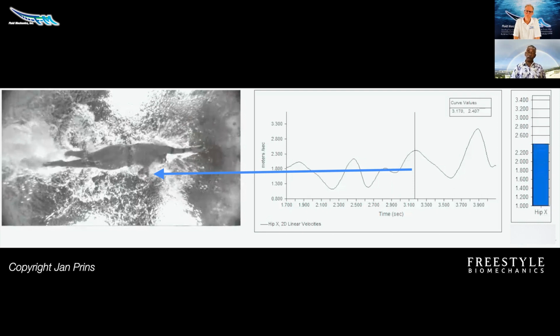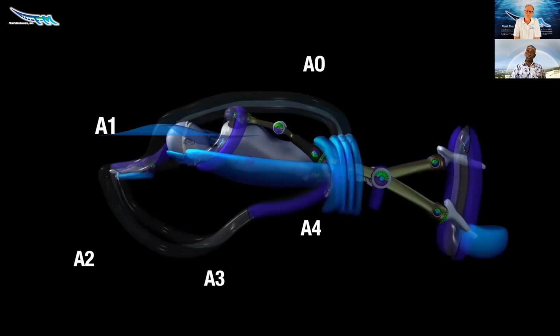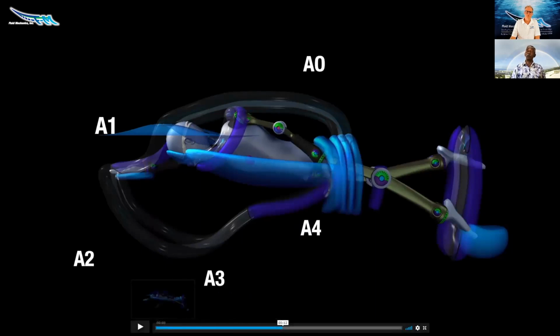They would see impulse being maintained for longer period of time. And that means you can hold your peak velocities for longer. Can you explain impulse for our audience? Sure. Impulse is force multiplied by time. If you can exert a force for a longer period of time, you're obviously going to go faster. And that's what we see the swimmers do. The better swimmers can hold for longer. They can hold their peak velocities longer because they're exerting force for a longer period of time.